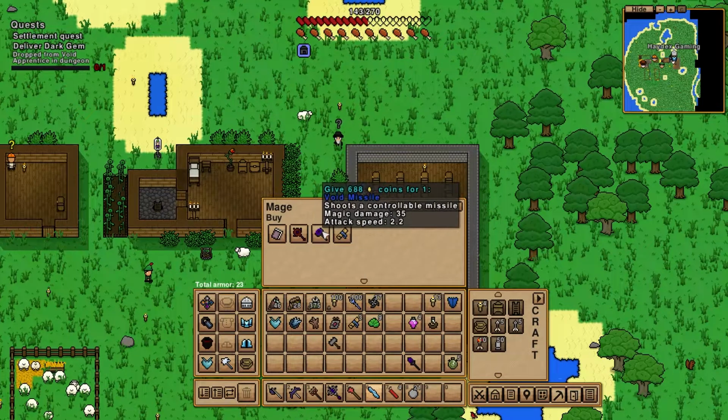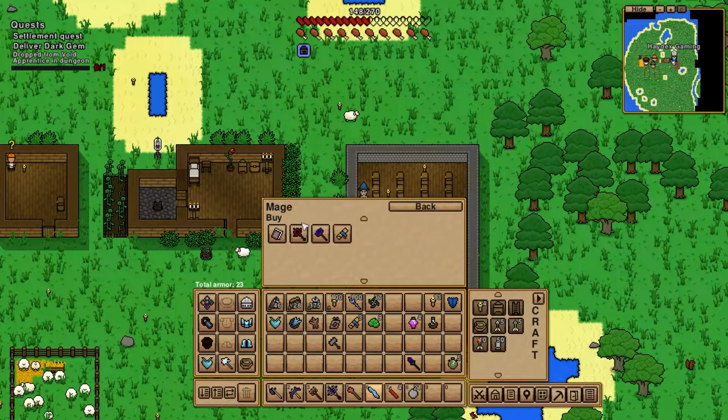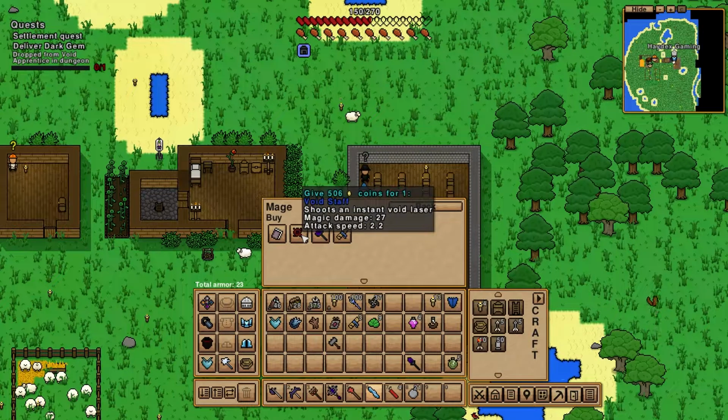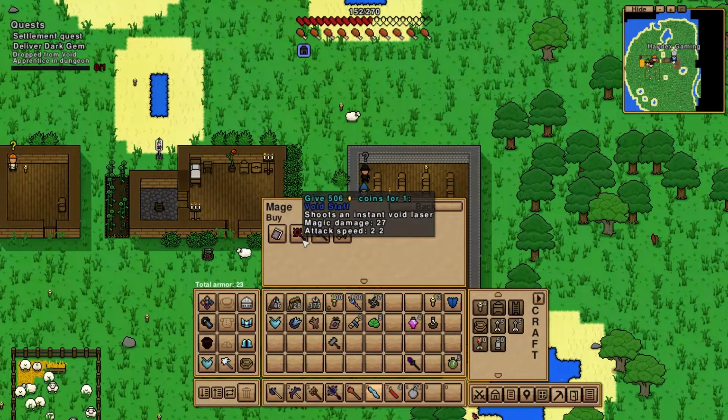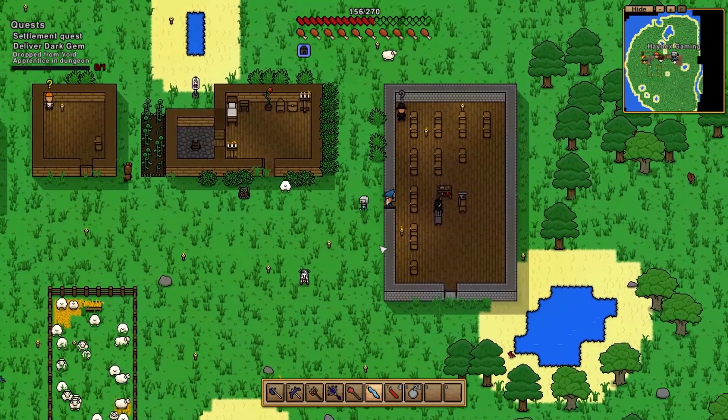What can I buy from? Shoots a controllable missile. Shoots an instant void laser. Did I drop? I dropped all my money. Damn it, I can't buy that. All right, let's head back.